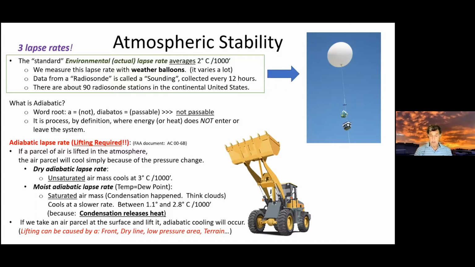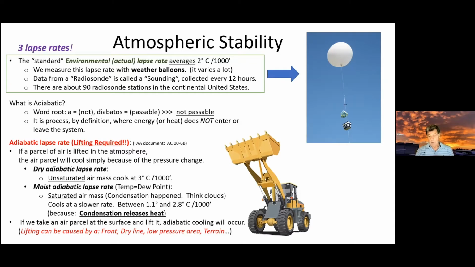So how do we break this down? We break this into two pieces, dry and moist adiabatic lapse rate. Dry is a little bit misleading because it could be up to 99% humidity. All it means is it's not saturated. The minute we get saturated air, then it becomes a moist adiabatic lapse rate. So why do I care? The dry adiabatic lapse rate, this unsaturated air, if I lift a parcel and it simply changes temperature because of the pressure change, it's going to change uniformly at 3 degrees C per 1,000 feet. So it's very predictable. It's very straightforward. We can pretty much count on that dry adiabatic lapse rate to do that.